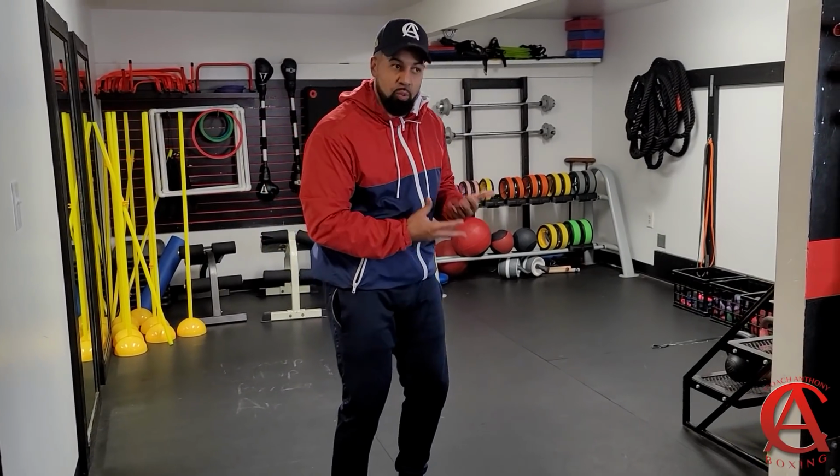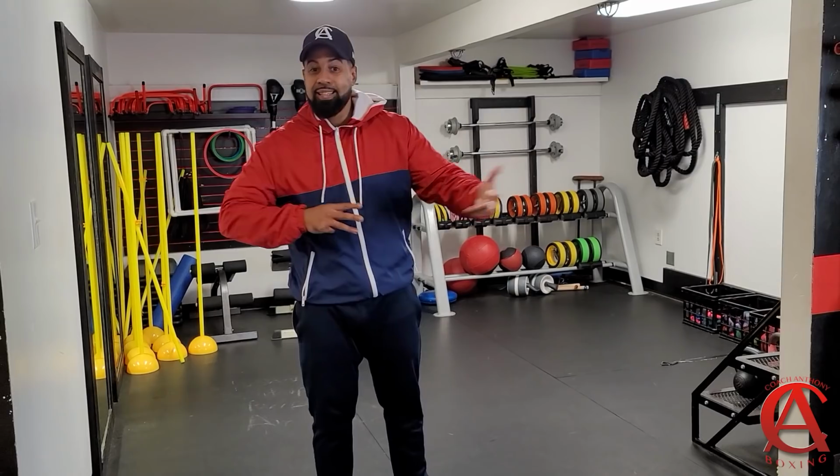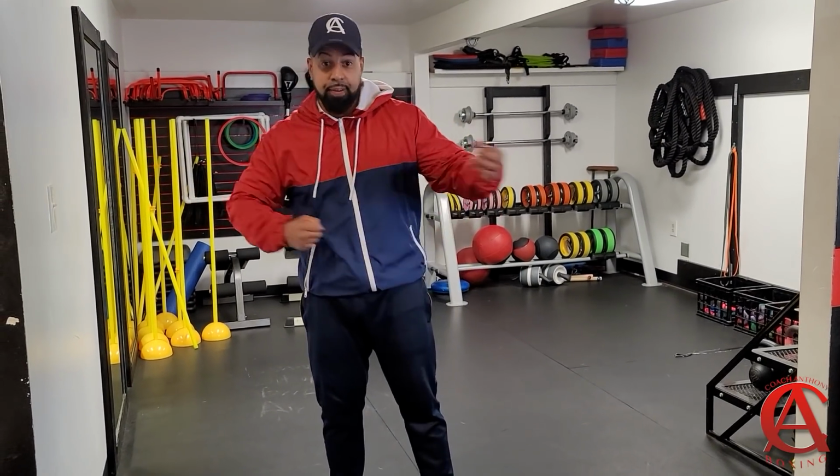Feinting, very important. In the future, what I'll do is I'll give you things that you could do off the feint, combinations that you could throw off the feint, different ways to set up the feint, and then we'll utilize the other feints like the head feints and the hand feints and stuff like that.